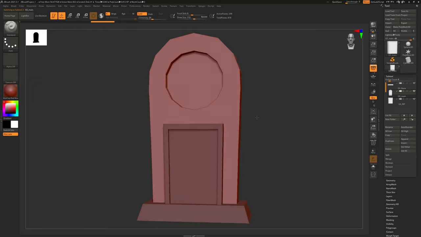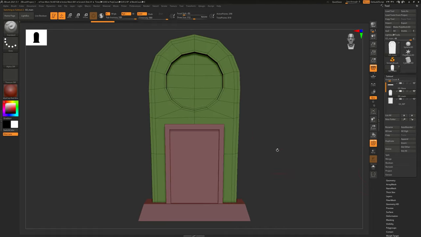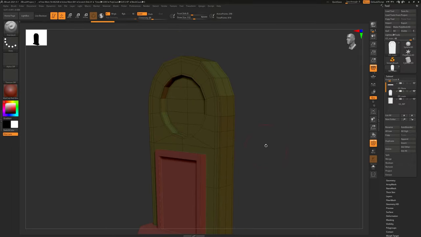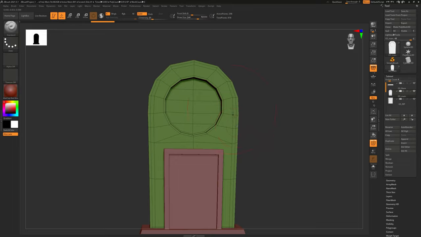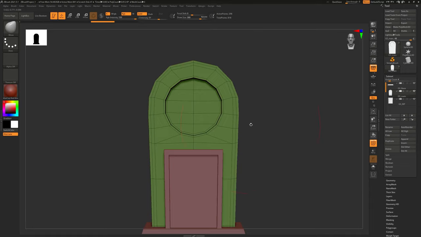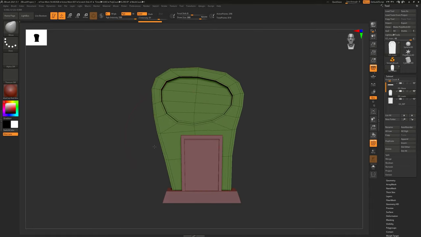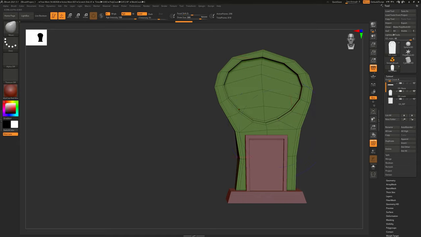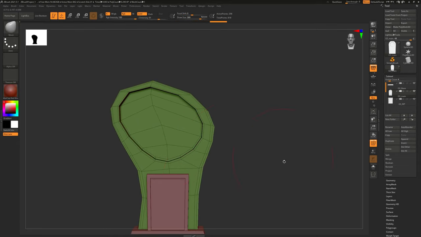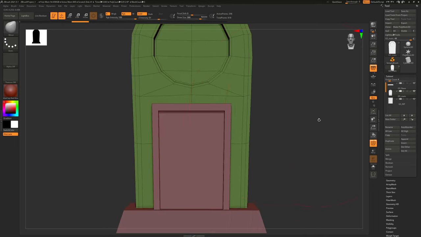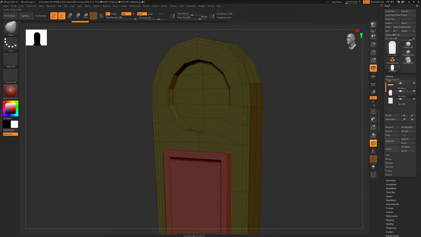You can see our topology here too. So I don't have a lot of vertices to push around to sculpt really fine detail. The thing about ZBrush is if you're doing big form changes, you oftentimes want less topology. So I'm going to hit B to bring up my brush palette, hit M and V to bring up my move brush. And if we were really changing the silhouette, we'd probably want a lower resolution, so we have fewer lumps in our thing. We could go really wild with it, but we're not going to do that. So Control Z. What we're going to do is pretty much mid to high frequency detail sculpting, since we got our silhouette down in Maya.